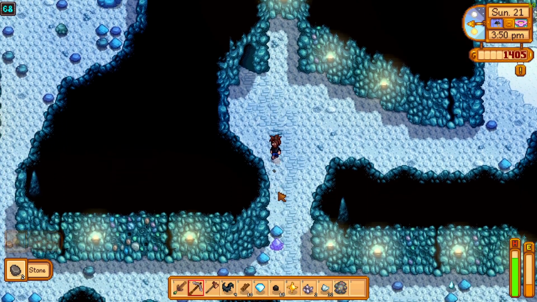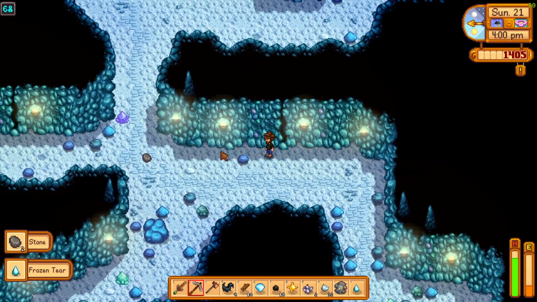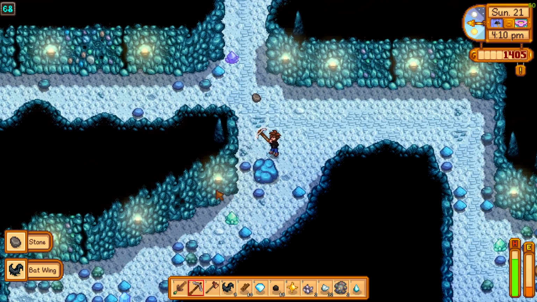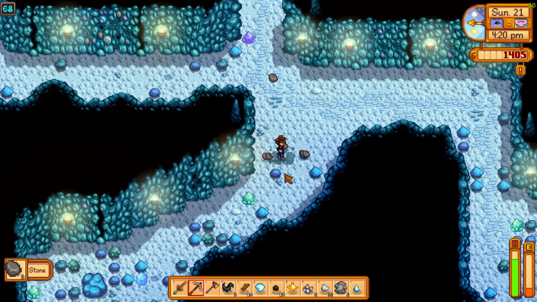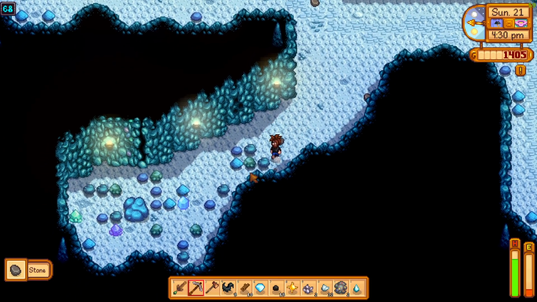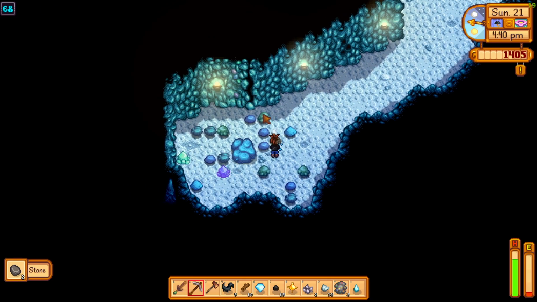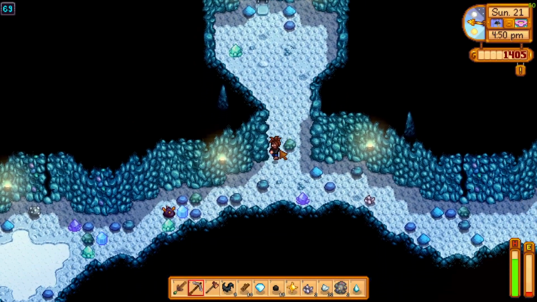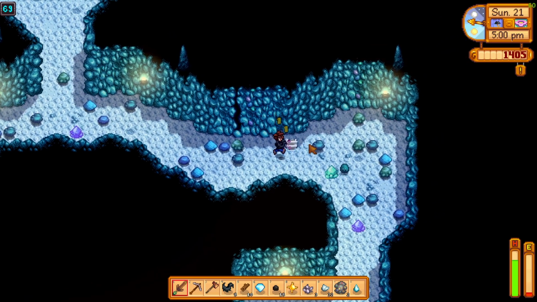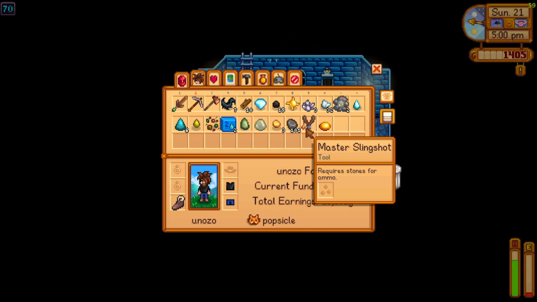I mean, we really are about to get all the gold that we need. We didn't even have to go that far. The frozen tear. It's starting to look like I don't know if I can get to the magma level just yet. Wait, 69. 70. Bro, I do not need a master slingshot. I don't... Bruh.